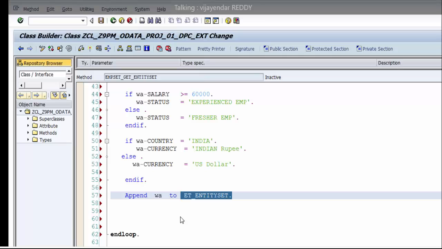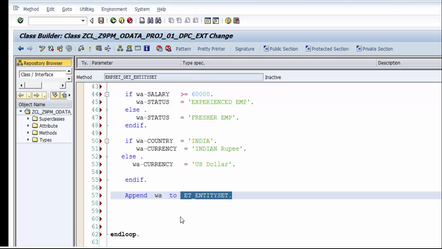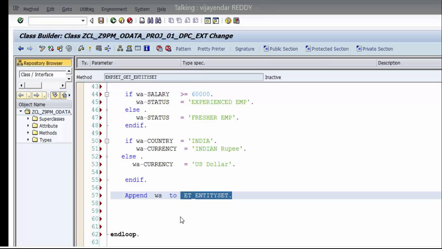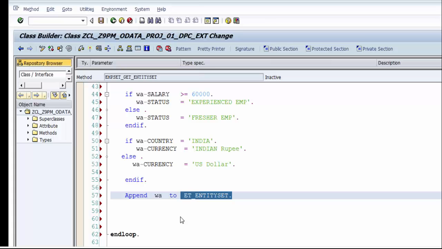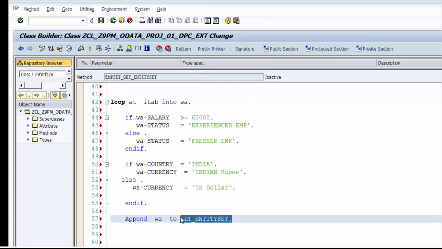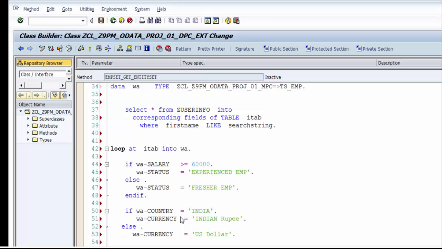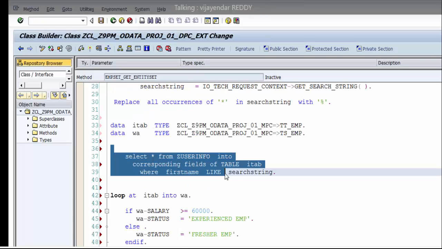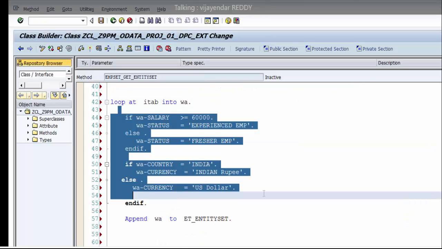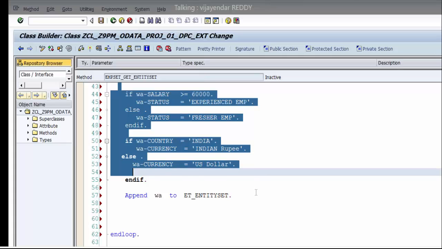So you get the data, you apply some conditions, you do whatever you want, but finally data should be transferred using ET entity set.